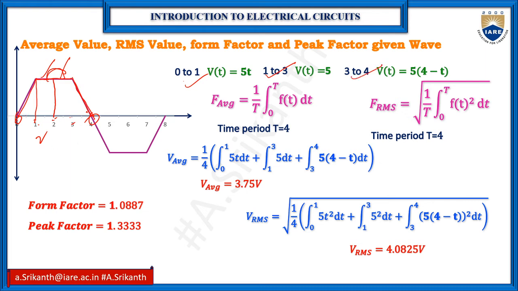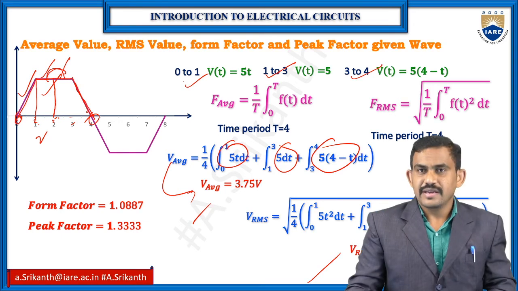Suppose my time period is 0 to 2. Then there are 2 time periods: 0 to 1, I have one equation, and 1 to 2, I have one equation. So 2 equations, using the 2 equations with different timings. Here I have 3 timings, so 3 different places. Substitute those values and get the answer. For any type of wave, just remember, you need to go for the time period: which time you need to consider, and what is the equation for which time period. Okay.